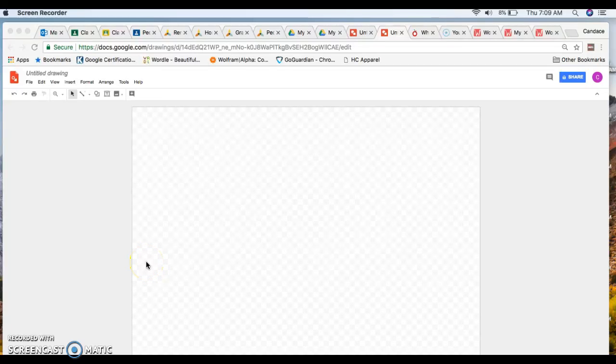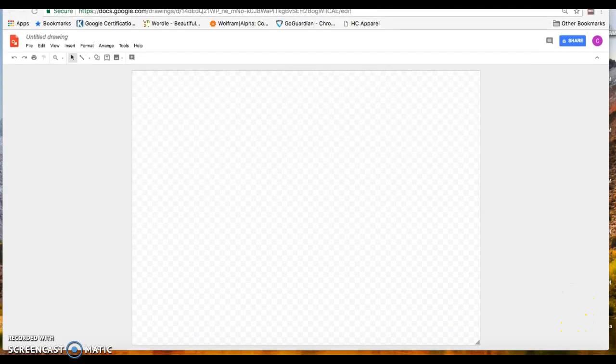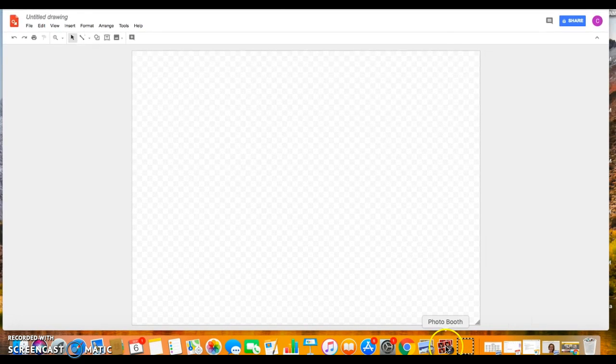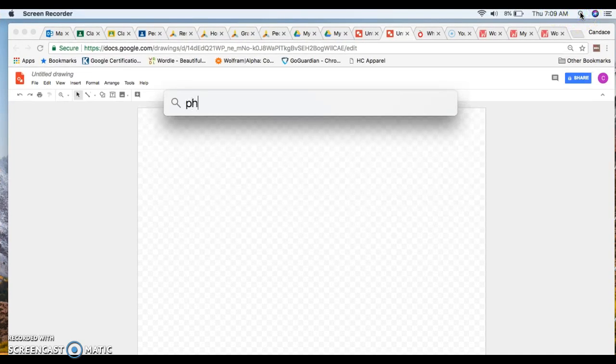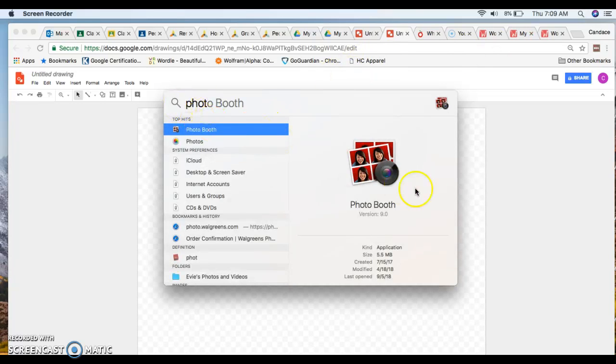Okay, so this is just a quick recap of what to do once you have all of your pictures gathered. First of all, you should have used Photo Booth. If you don't know where to find Photo Booth, it's down here in my screen. However, most of you will need to type into it up here in your magnifying glass, type in the words Photo Booth, okay? And it'll pop up and you can use Photo Booth.